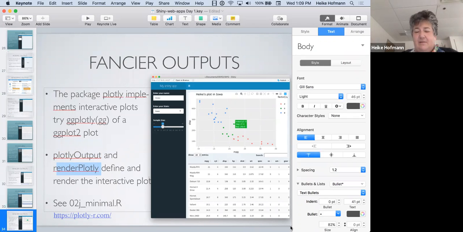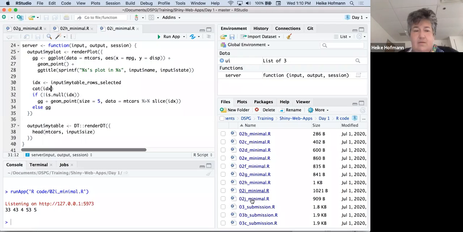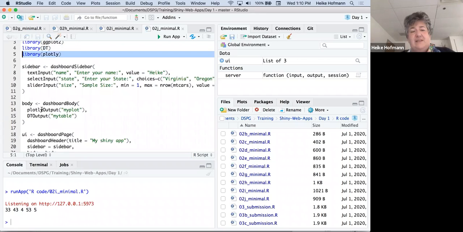So let's have a look at how 2J looks. So besides DT, we now also call the Plotly package. We've changed in the body the command from plot output to Plotly output.